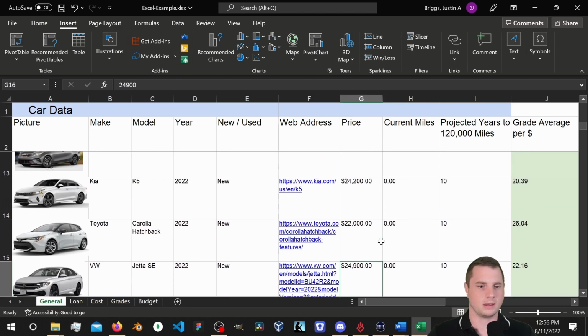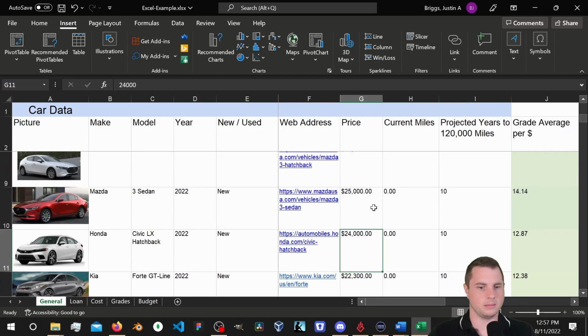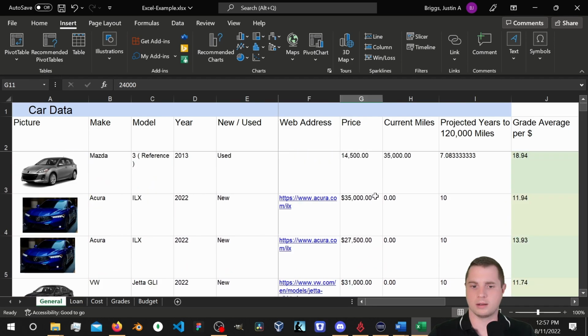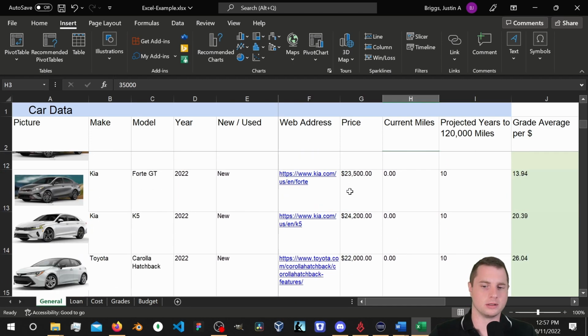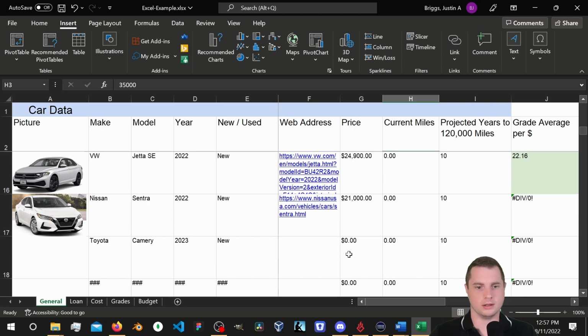And even on this, I am not doing that. So I'm going to go ahead and change that and fix it because I should probably have a new tab, which is good because I got to cover it anyways. All right. So I'm going to leave that here for price, current miles. I'm going to leave all this here.